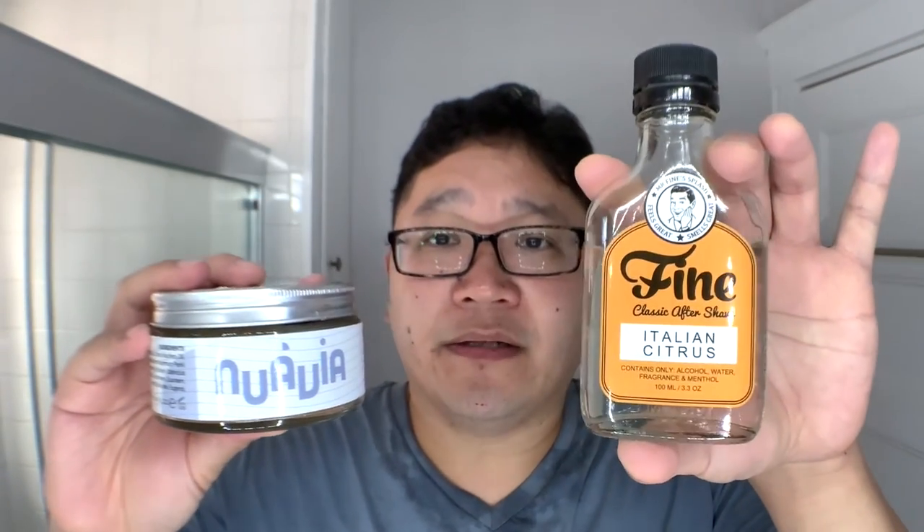Now to share some final thoughts as we're winding things down. As far as the soap goes, Nuavia Blue — I'm glad I'm finally able to use the actual tub. I'll be trying to do this a little bit more — using gear that I haven't recorded before, things that have been discontinued or just different from American artisan shave soaps. Knowing what you guys want to see at home would help me pick and choose what to feature here on the channel. But Nuavia Blue — I think is a great entry point if you've been curious about Panna Crema. Old school, masculine, spicy citrus — very nice, and matched very well with Fine Italian Citrus.